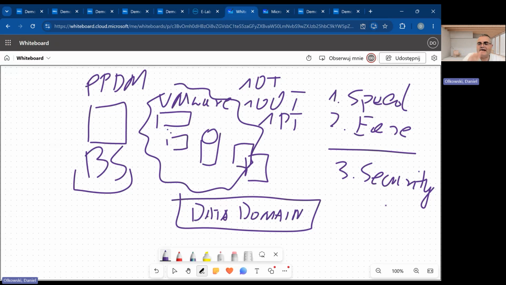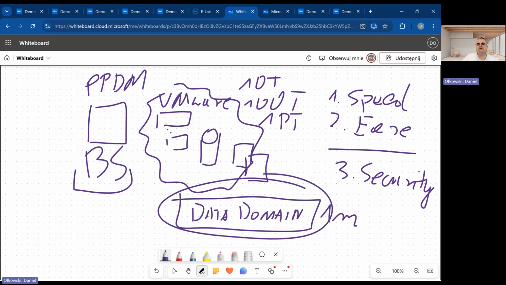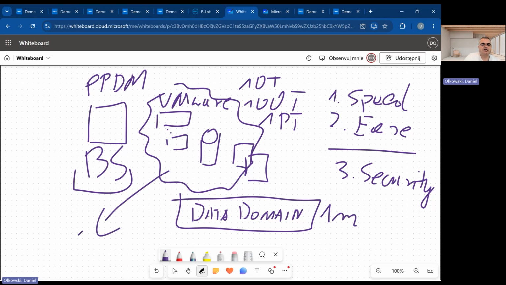Thank you very much. As a primary storage, as a first stage, it must be a Data Domain. But what we can do is tell PPDM, I want to keep my backups one month on a Data Domain for fast backup and fast recovery, but on object storage, I will put it as S3.